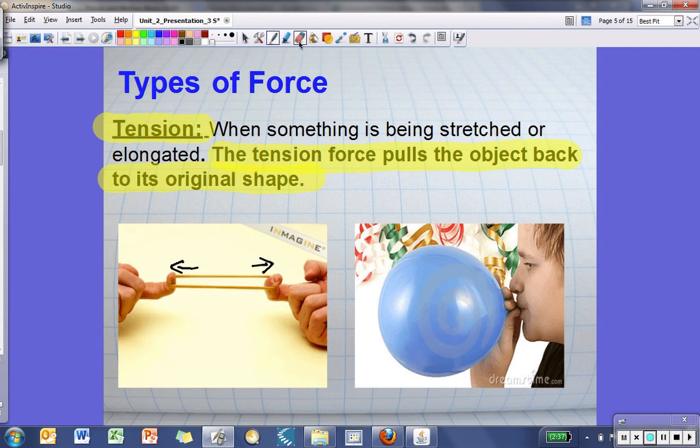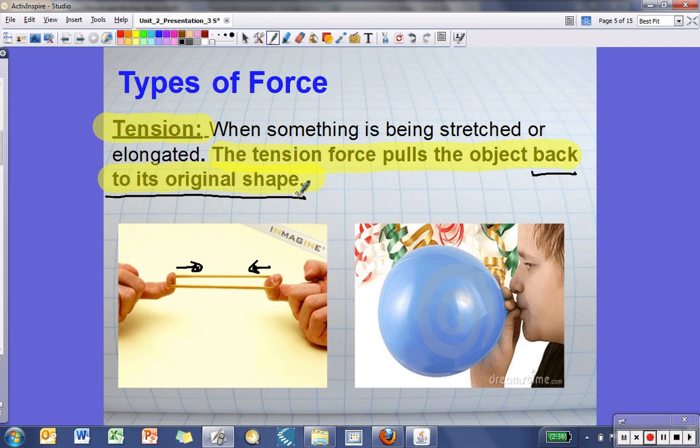What tension is, is actually a force that goes back this way, because it means it wants to go back to its original shape. Whenever you pull a rubber band, how does it want to go back to its original shape? It's pulling back towards the center, right? So whenever you pull a rubber band and you feel it pulling against your fingers, that's tension. It's when it wants to go back to its original shape.